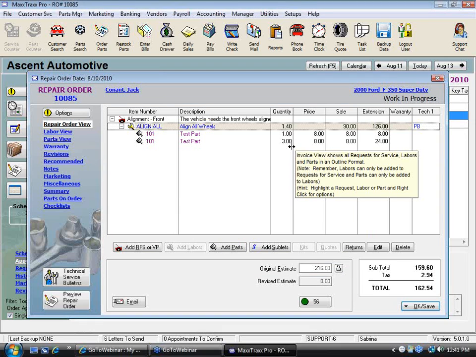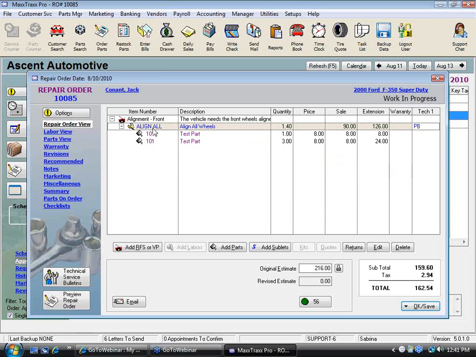So that's a little bit about the workflow. Again, the reason for service is different. Your labor codes come across. And again, guys, I really emphasize, like Walter mentioned, creating these as kind of a kit, a starting point, and then just working from it from there, and then adding parts. And you guys got to see how we do online parts ordering.